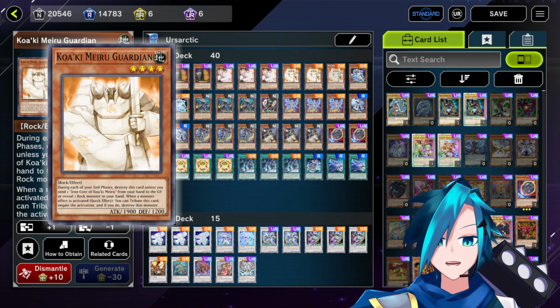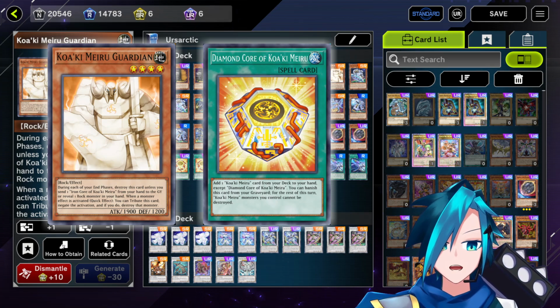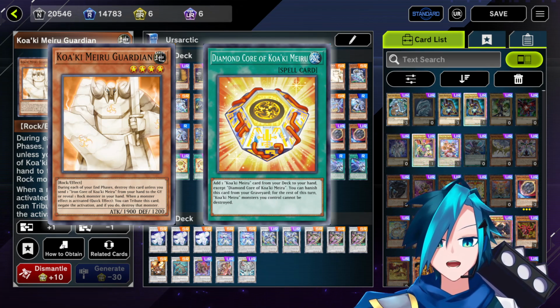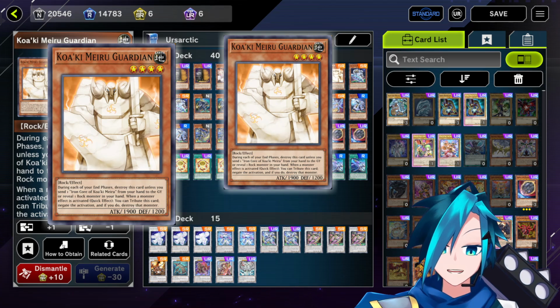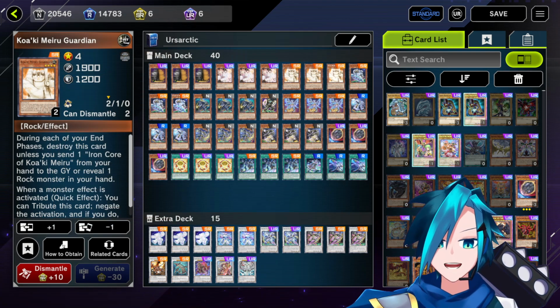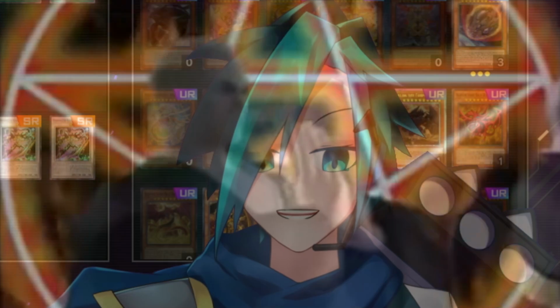Thankfully, there is a way to get over that. The card we use to search the Guardian, Diamond Core of the KOA'KI MEIRU. After searching any KOA'KI MEIRU monster, Diamond Core can protect all KOA'KI MEIRU monsters from destruction for a turn by banishing itself from the grave. And even if you don't have the Diamond Core, you can always just reveal another Guardian. Or, conveniently, our best friend Nibiru. Now let's hop onto the replays to see the Guardian in action and repel some evil spirits.